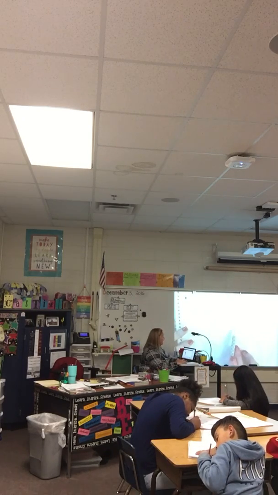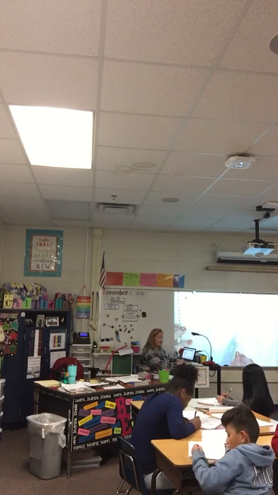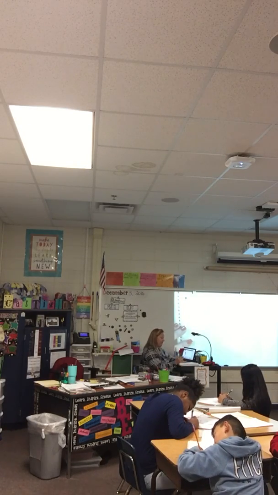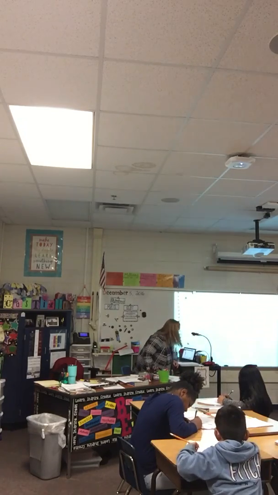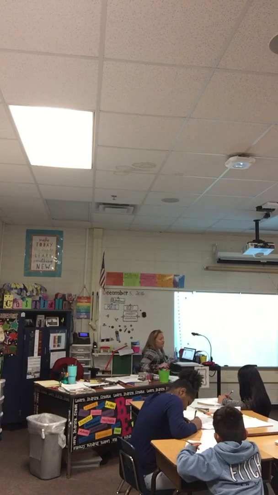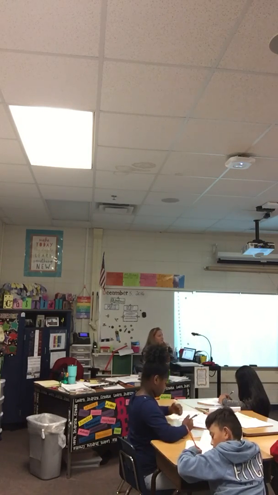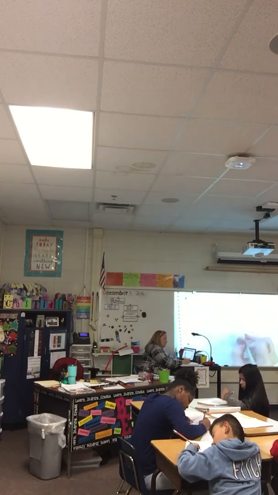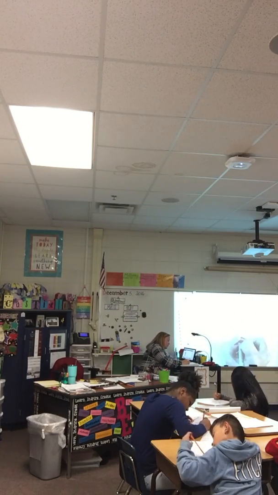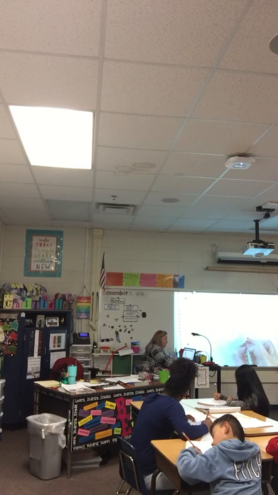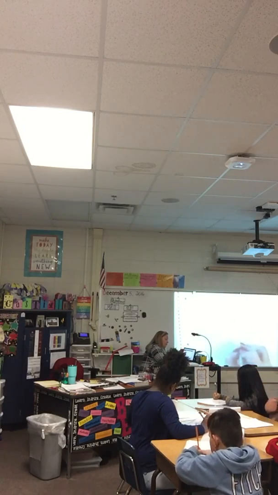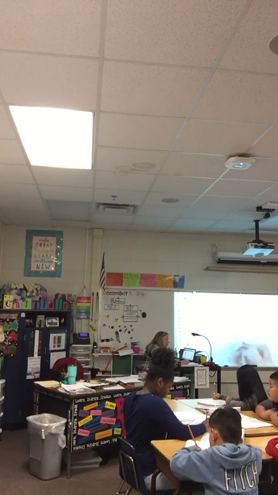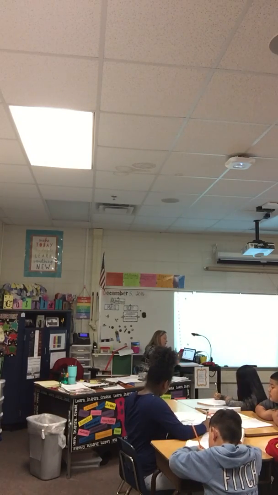So now I need to go over here for my other denominator of 8, and I need to list all of my multiples of 8, just like we did for that. So you start with 8. What comes after 8? 16. Good. Who can read me the multiples for 8? We haven't called on Kobe. 8, 16, 24, 32, 36, 40, 48. Okay, I'm going to stop you right there because I already see something in common.